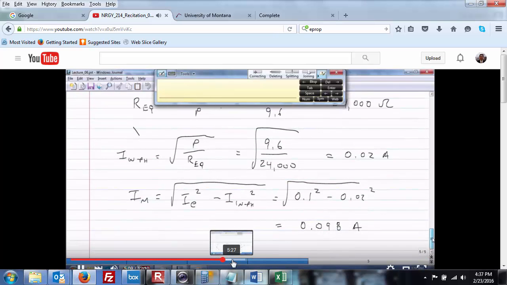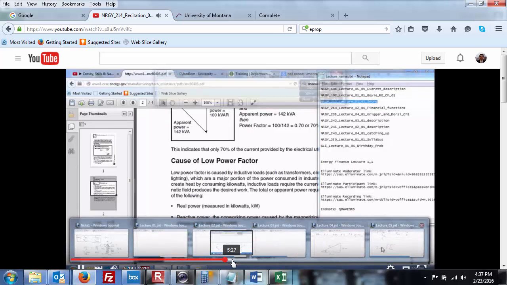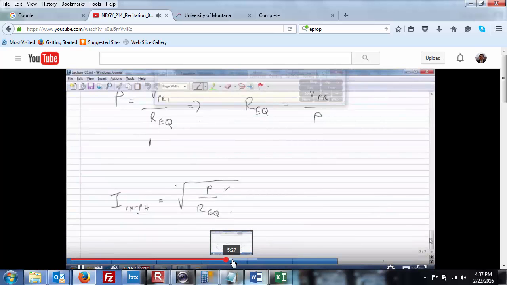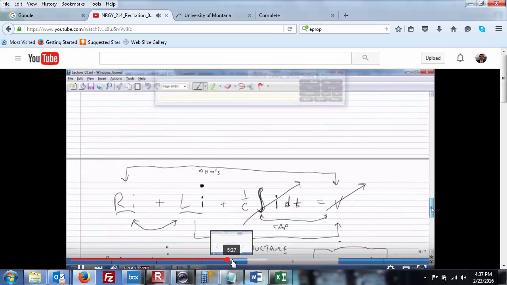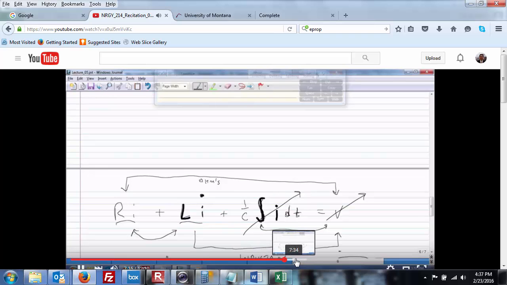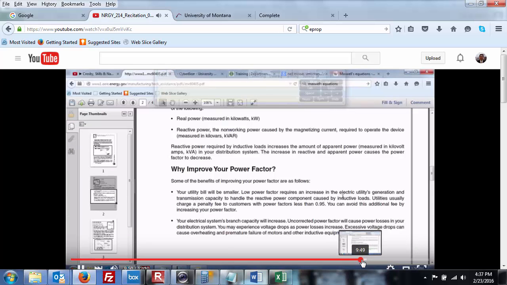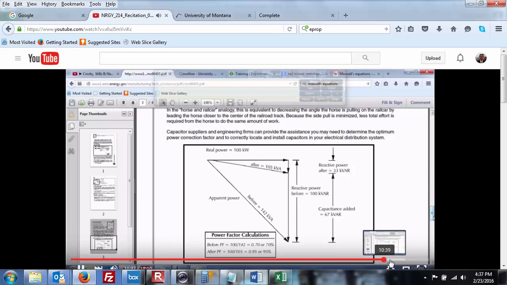So I go through the power factor here. That's your resistance, there's your current side. Adding up current is your current going through your resistor in the pipe, in your system. Inductive loads, and again, the inductive loads are those power factor losses. It hasn't happened in this country, power factor, to kind of know.